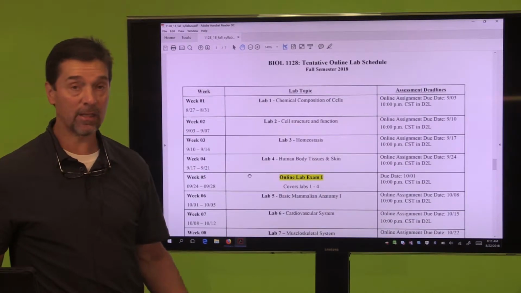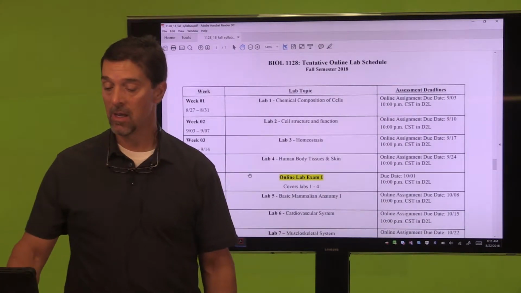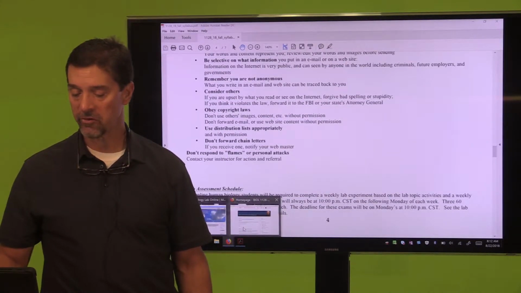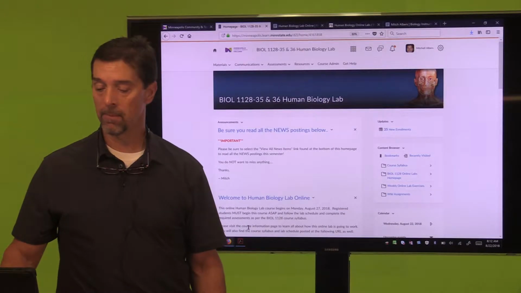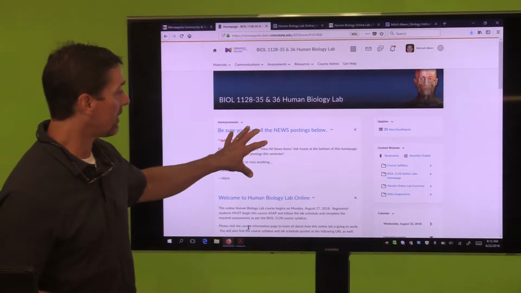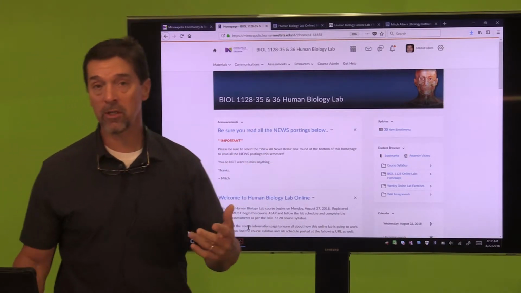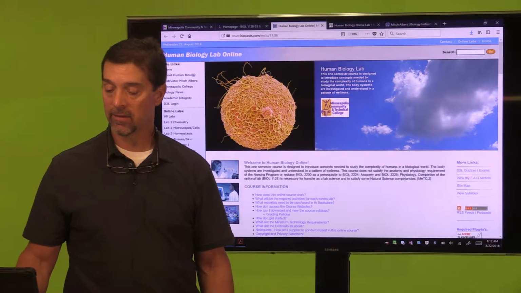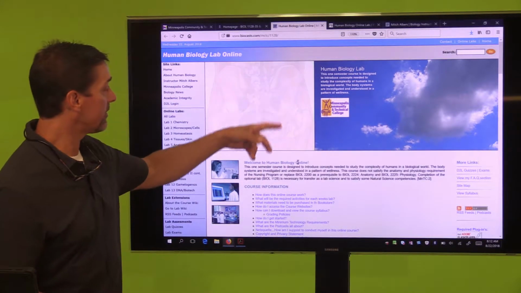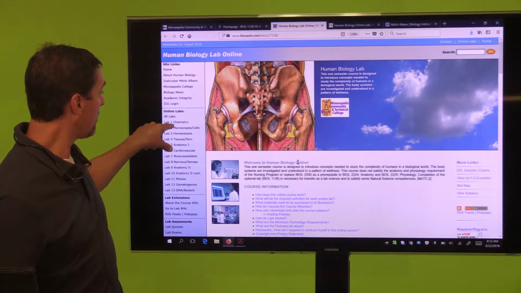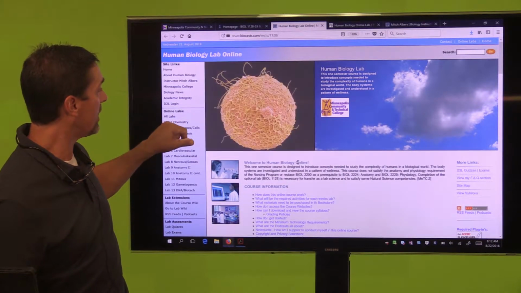And we're diving right in this week with the first lab activity for Lab 1. So get into the course syllabus and check all those things out. Now, as far as the weekly labs, as I mentioned, you're going to be using an online lab manual that I developed, and I've linked it from D2L, and this is the online lab. So all the labs are listed in the menu over here. We'll be doing the first lab, Lab 1, this week.